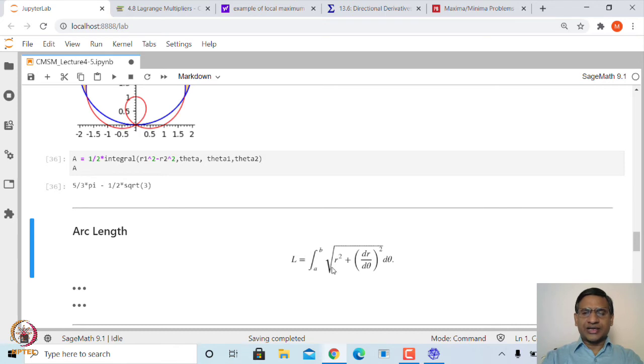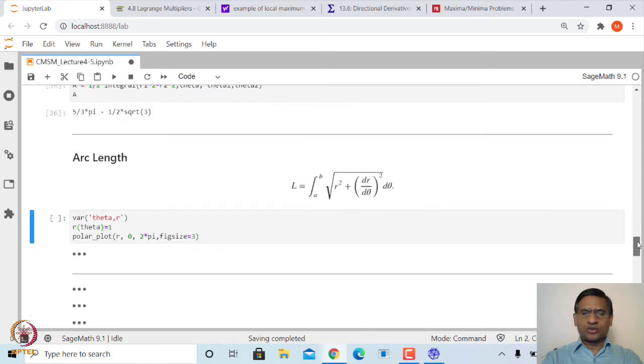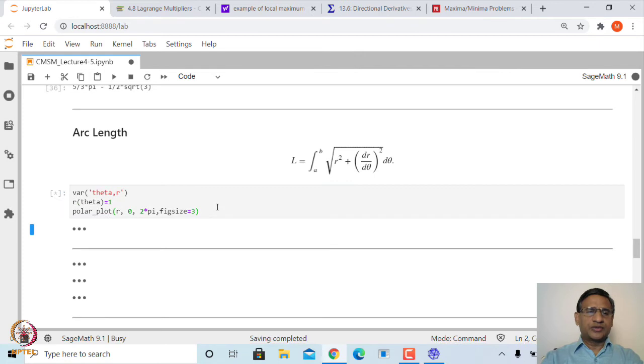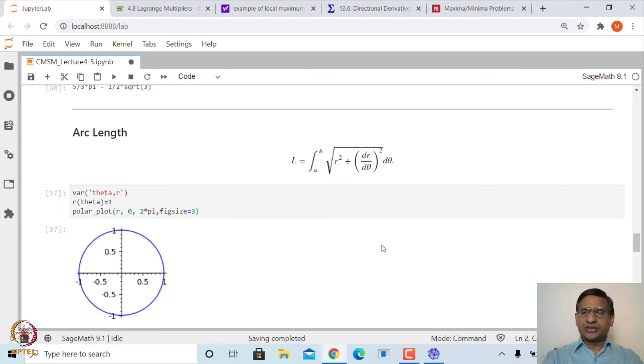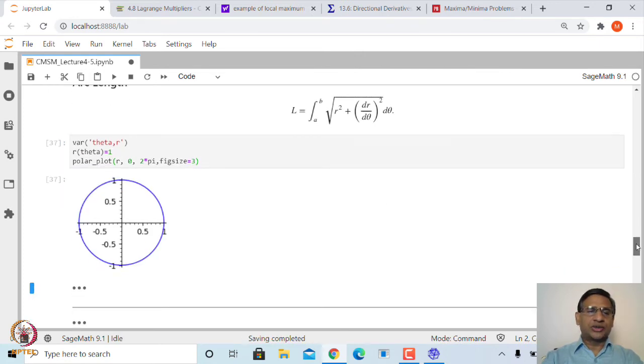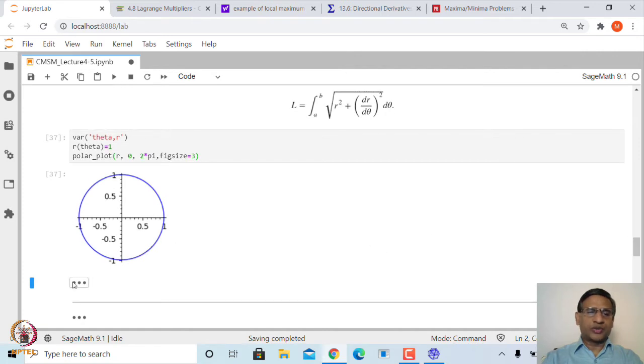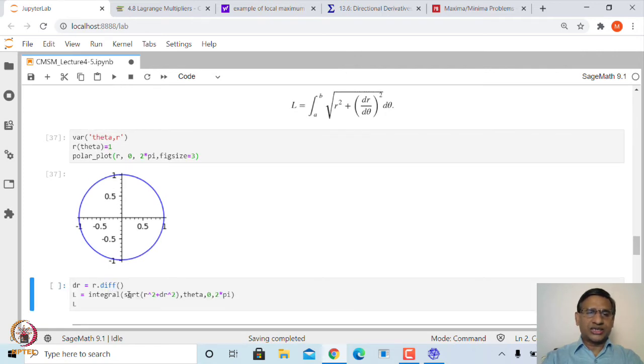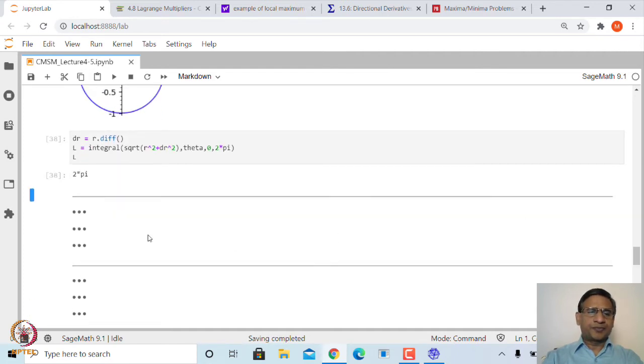Similarly, you can find arc length. Again, arc length, if you look at in the Cartesian coordinate, you can use change of variable formula and obtain the arc length formula in polar coordinate like this. So, let us look at one example. Suppose we look at the circle. A circle can be written in polar coordinate as r is equal to constant 1, circle of radius 1. If I want to find the length of this circle, this already we know should be 2 pi. So, let us compute this and see the answer is 2 pi. So, this formula is correct.